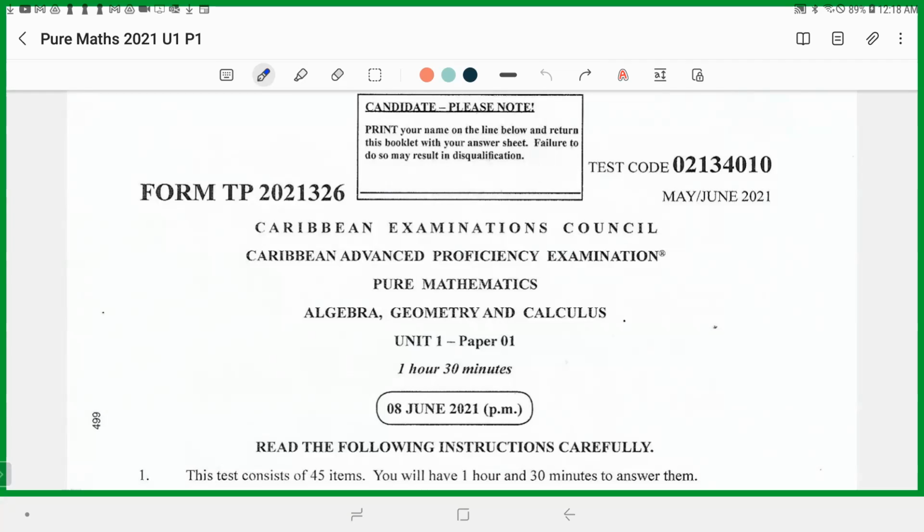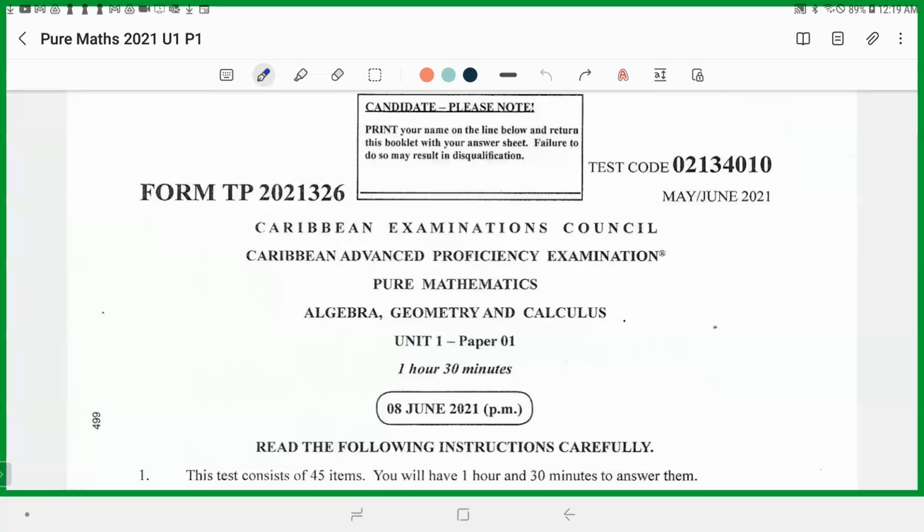Right? I think it was a very nice paper. But then I have the years of experience, so I will always think that. And I like challenging questions. I like questions that cause you to think outside the box, and I found that some of the questions on that paper were like that.